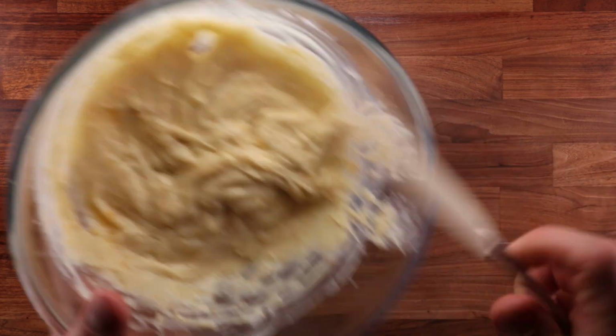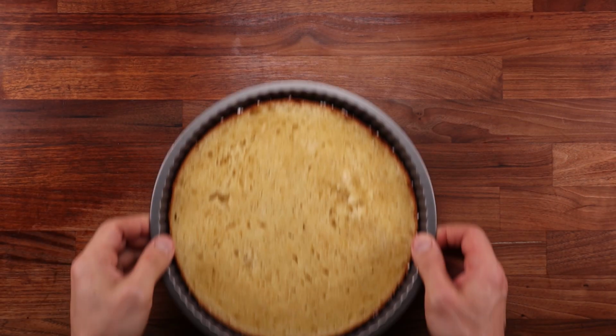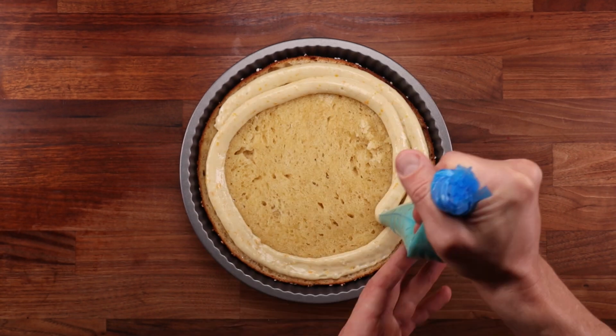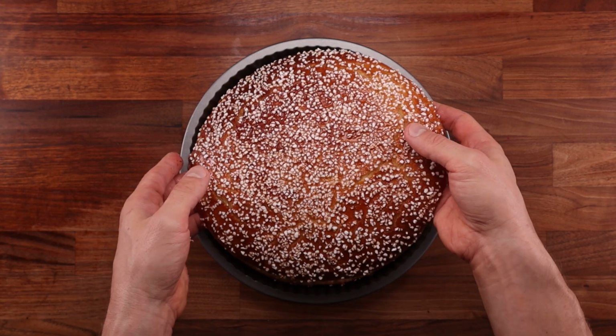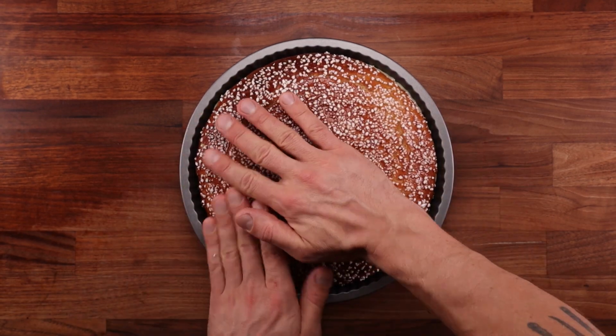Right, there's just one thing left to do. Let's assemble this thing. I placed the bottom part of the bread back into the tart case, just to make my job easier. Pipe the filling or spread the filling evenly all over the surface. Then take the top half of the brioche and carefully place it on the filling. After you have placed it down, press it in with the palms of your hands. You want the filling to catch on to the bread.